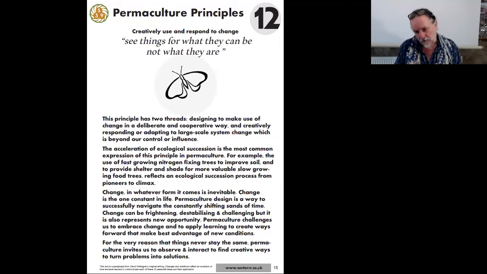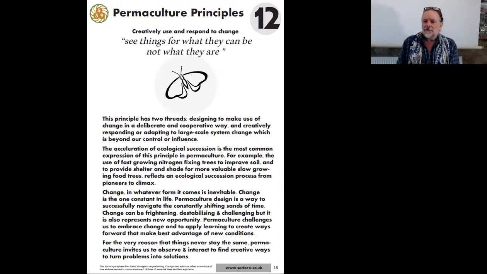He also then gave us a sort of statement, a saying, well, let's go with the statement. It's a little bit more poetic. And that sort of engages with another part of the brain, really, a bit more imaginative. See things for what they can be, not what they are. So rather than looking at the field and just saying, well, there's a sheep desert with nothing in it, see the potential, see the processes, see how that would develop into something that was maybe mixed and diverse and more interesting.